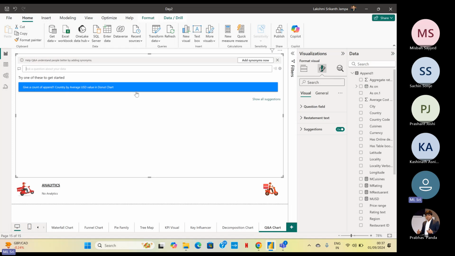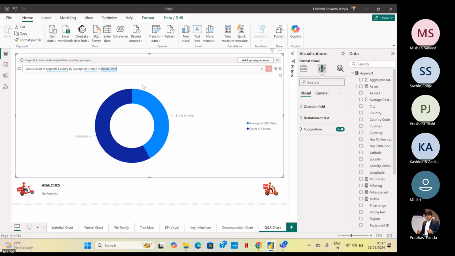So when do you use this kind of suggested question? Before you deploy your report, you can think of certain questions, like what are the different kinds of questions people might usually come across. Let's say if it is your manager, you can think like your manager and put some suggested questions so that he can come back and toggle onto the suggested question that will give an instant value like this.